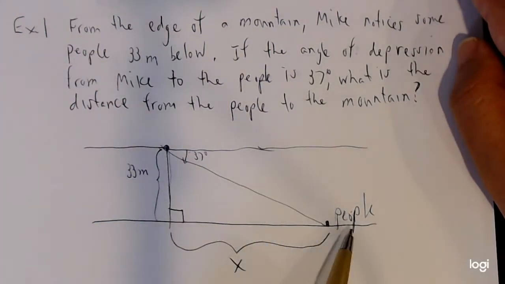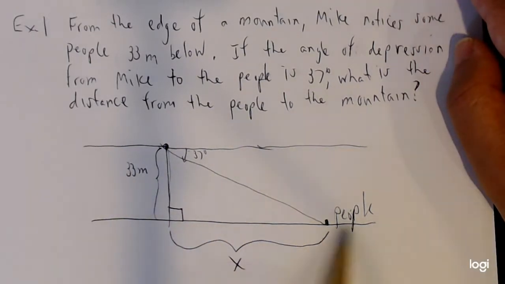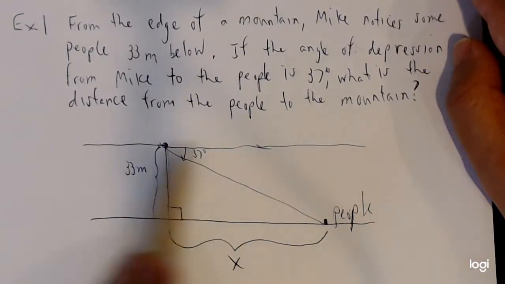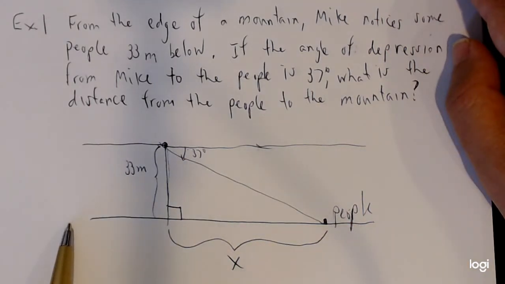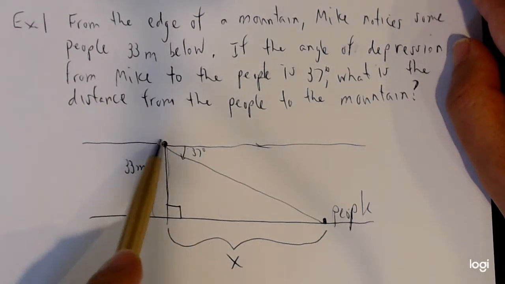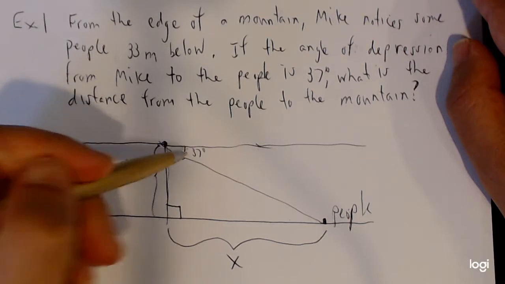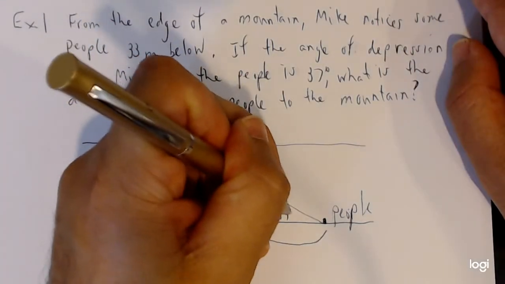But look at what I'm seeing here. This horizontal and the floor, or the ground, since they're both horizontal, I'm treating them as parallel. And if you remember from geometry, what is it that we knew? If we have two parallel lines cut by a transversal, alternate interior angles are congruent. So if that's 37, this is also 37 degrees.